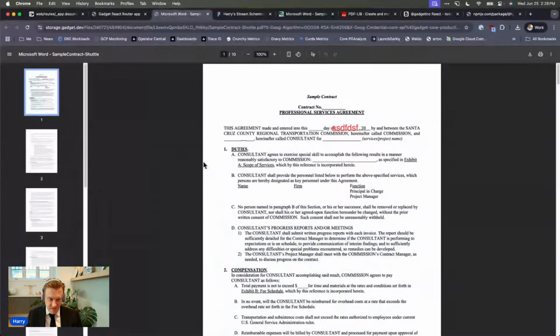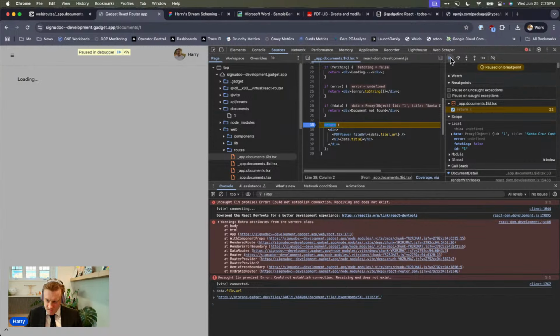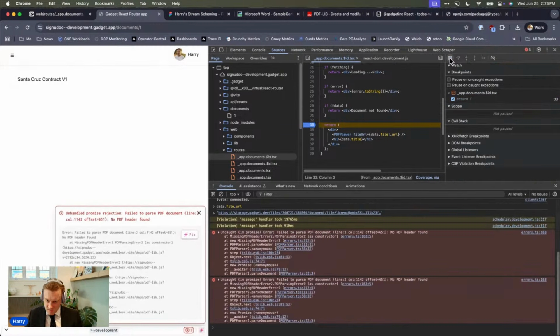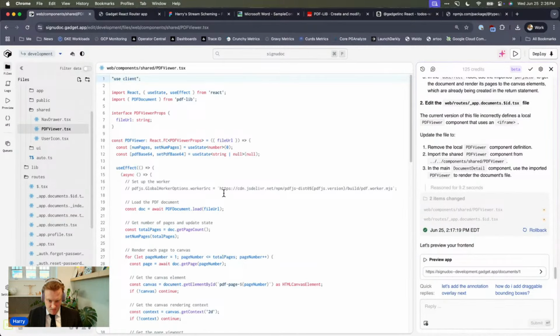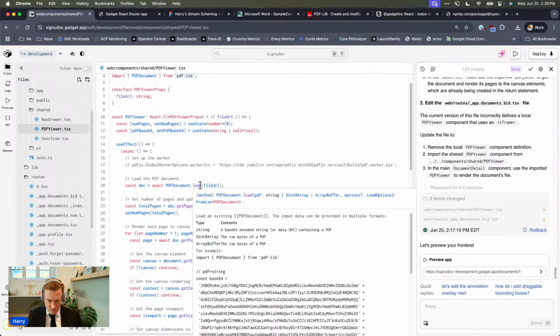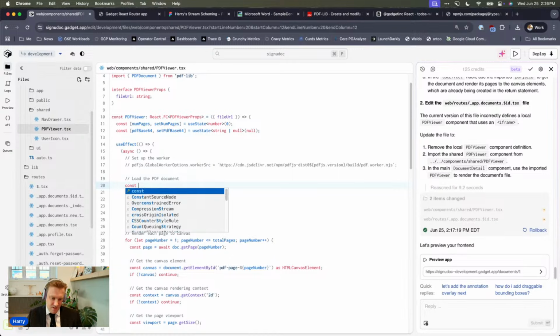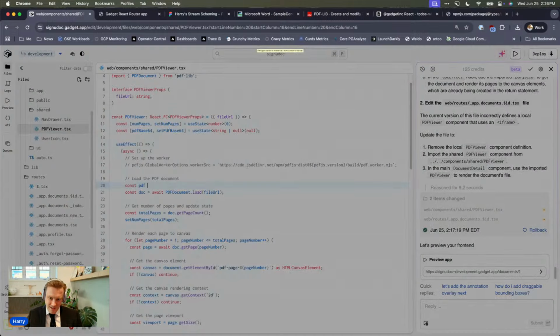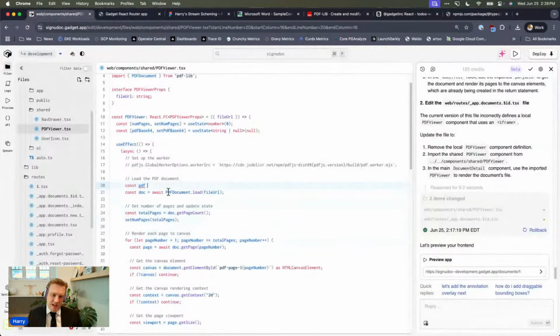If I open this, it is a PDF indeed. Oh. It's not loading from a URL. I got to load it myself. What I was trying to do is pass the URL instead of the bytes of the PDF.